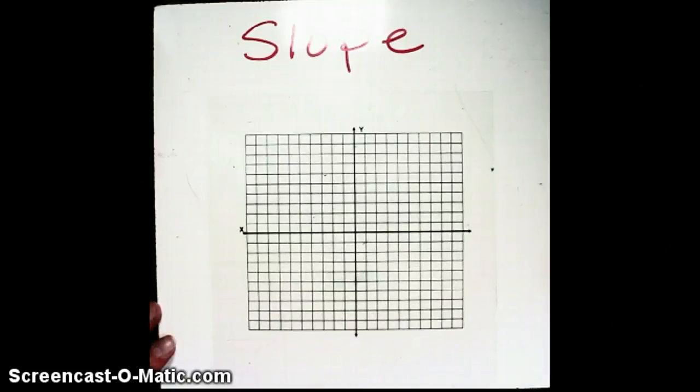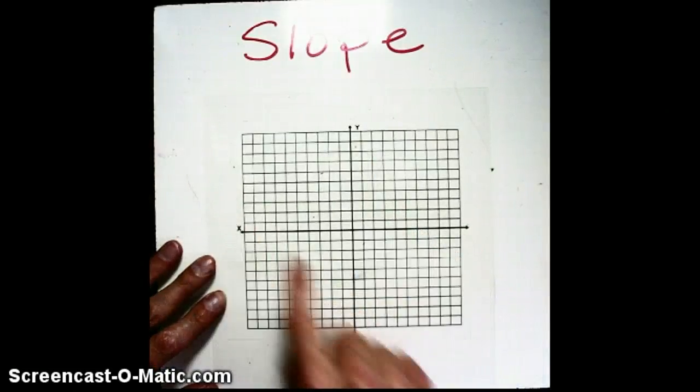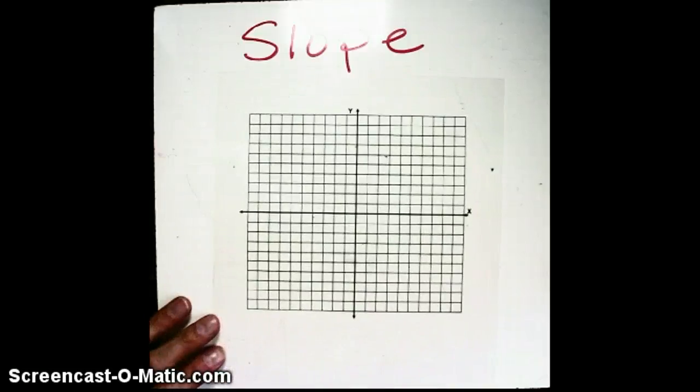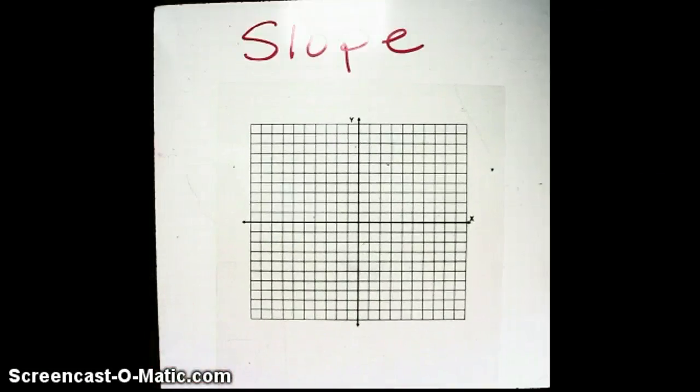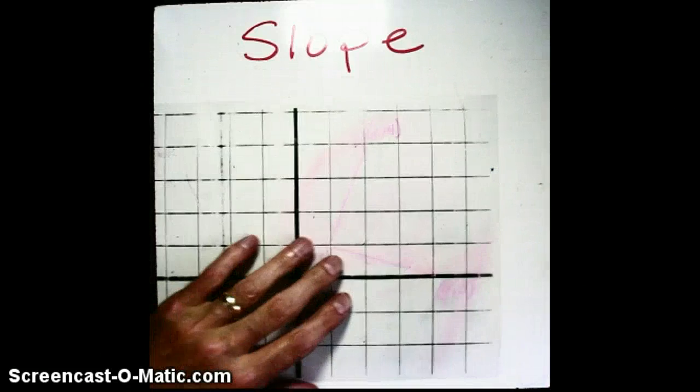Now we could recognize that this is a 10 by 10 screen. Let me turn it this way here, okay? So this is our palette, if you will, of how the graph is presented, our graph paper, our plane is presented to us, and that is something we're all familiar with. Now what I want to do is blow that up a little bit, and I want to talk about slope.